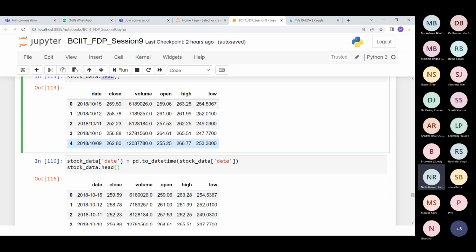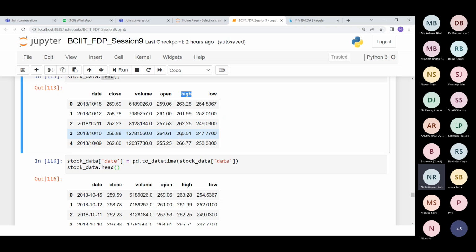Now, I want to plot this time series. Suppose I am trying to plot the high column, to see how high the values go per day and to see some trend out of it. For plotting a time series, I need one column specifically for time, or the dates, and another column with the data that you want to plot, because the name suggests time series. One axis should be the time axis, and that is always going to be the x-axis. The other variable is always going to be the y-axis. So here the high values of the stocks will be on the y-axis, and the x-axis values will be the date values.